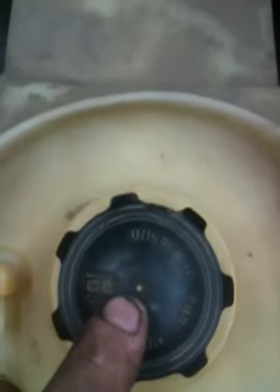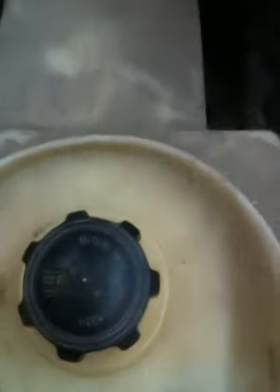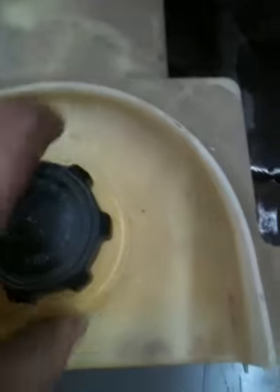The reason the gas tank failed on this one is because the gas cap has a dirt dauber nest built into it, and the fuel pump creates enough suction — or vacuum per se — to actually crush this tank. You can see it's all crushed in and then it split the seam. So you just pull the old tank out and put the new one in.